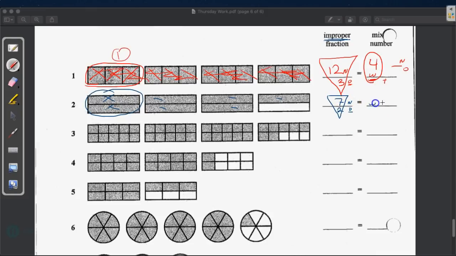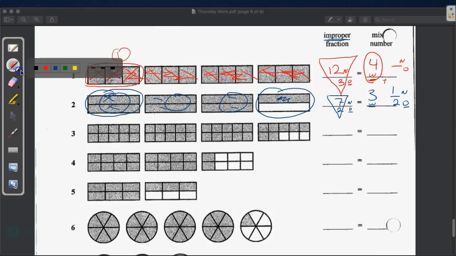Your mixed number, you have a whole number together with a numerator and a denominator. So let's start with the whole number first. How many whole groups do you have? 1, 2, 3. There are 3 whole groups. Remember, your denominators are like the divas. They never change, because in one group there's 2 pieces. Now look at the last picture. There's only 1 shaded in. So there it is, 3 whole groups and 1/2 right there.